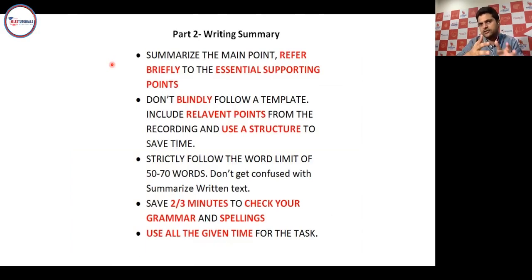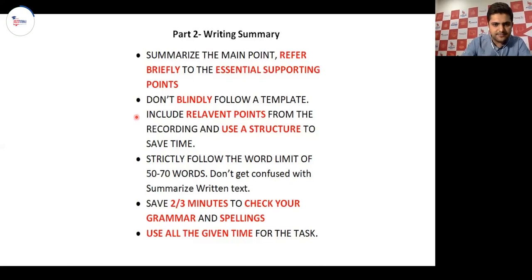That means introduce your lecture, or start your lecture. Your first sentence of the lecture should be about the main point or the main idea of the lecture, and then after that the sentences that you write should include the supporting points. Now there could be many supporting points. If there are a lot of supporting points, then include those which are really essential. So for this particular writing part, you have to write the main point in the first sentence, followed by the supporting ideas. And if there are many supporting ideas, write the ones that are really essential or really important.